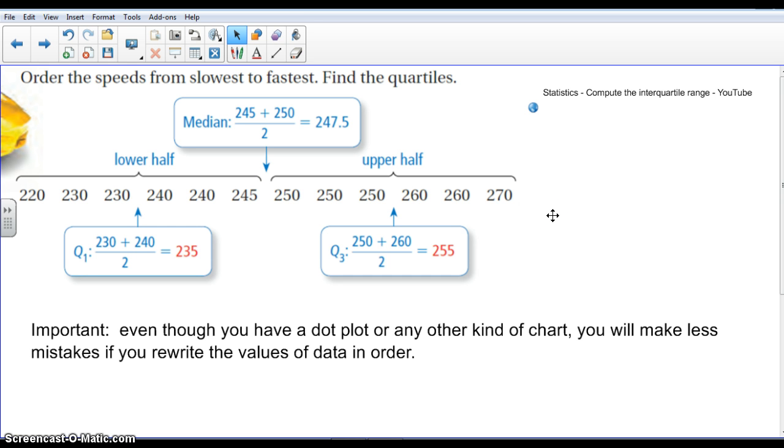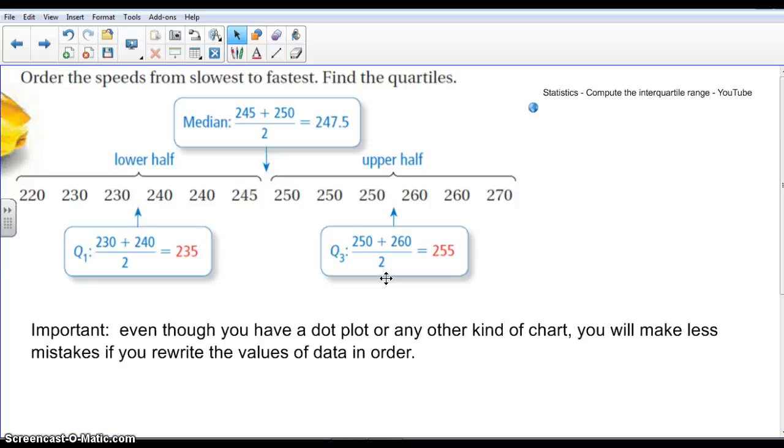So then what they did was they found the interquartile range for the first half, for the lower numbers. Quartile 3, they figured out the median there. Okay, so you have 235, you have 255. You take quartile 3, just like your notes, minus quartile 1, and it gives you 20. This means that the middle half of the speeds vary no more than 20 miles per hour.